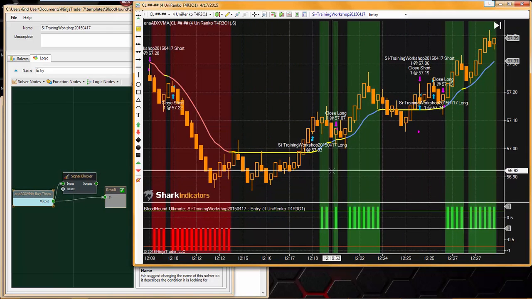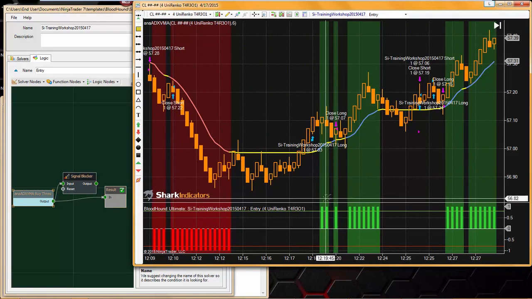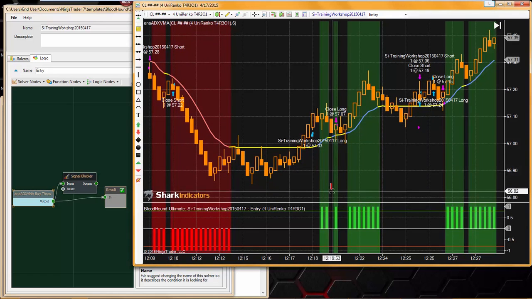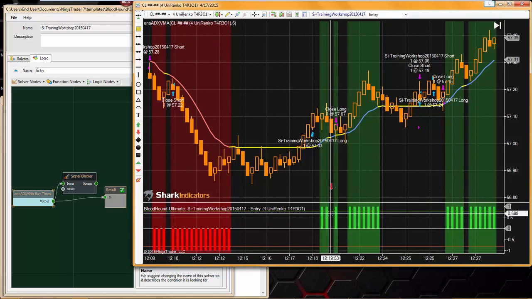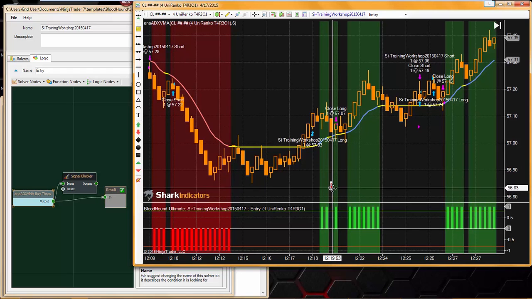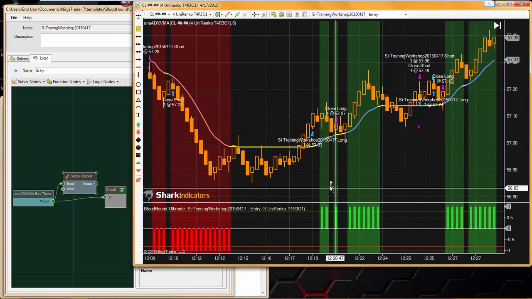And you see these bars here where there's no signal. So whenever there's an absence of a signal, for example right here, this bar here, there's one bar with no entry signal. This bar with no entry signal is actually resetting the signal blocker, and it allows the entry signal on the bar afterwards to show up.